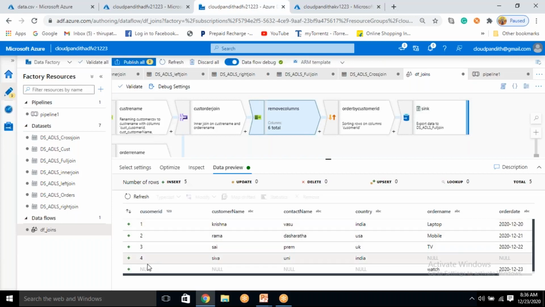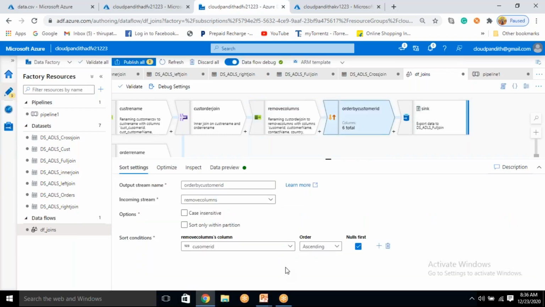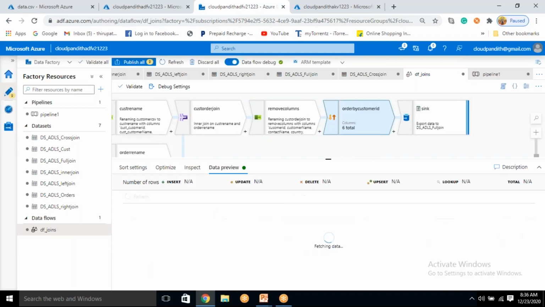Yeah, you see 1, 2, 3, 4 null values we have, but when it comes to the order by ascending order, null is first. Refresh this once again. See here, we verified the data is fine. Now we are just ordering the data. We'll see this ordering also should display properly.